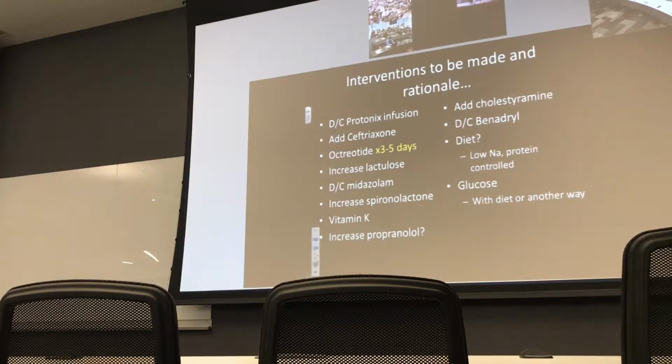Not directly pharmacy related is the diet. So if he can tolerate his diet, then that'll help with his glucose, and also to be mindful of his sodium and his protein intake. And then we talked about his glucose as well. When you say another way, what other way would you do it besides diet? Like the other group suggested, potentially put them on a D10 infusion if they couldn't tolerate any nutrition.